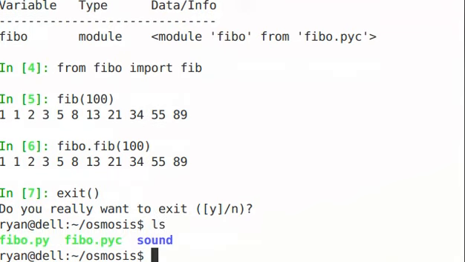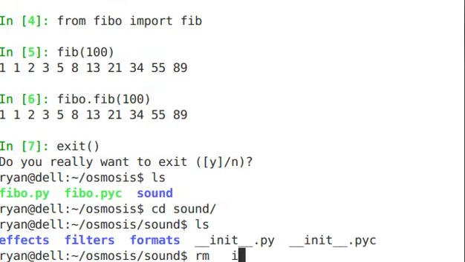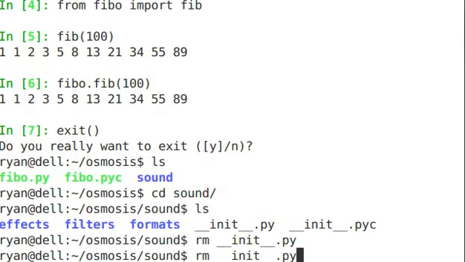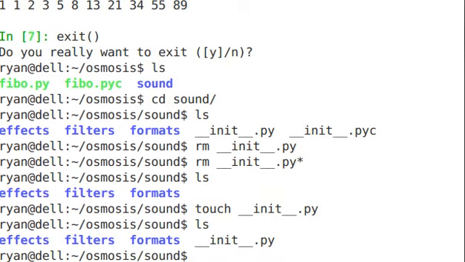So I've already created a folder called sound. So in sound, all I have is these 3 folders. In order to make the sound folder a module, all I have to do is touch __init__.py. So that's it. There's more advanced things you can do with __init__, but we're going to talk about that in another lesson.